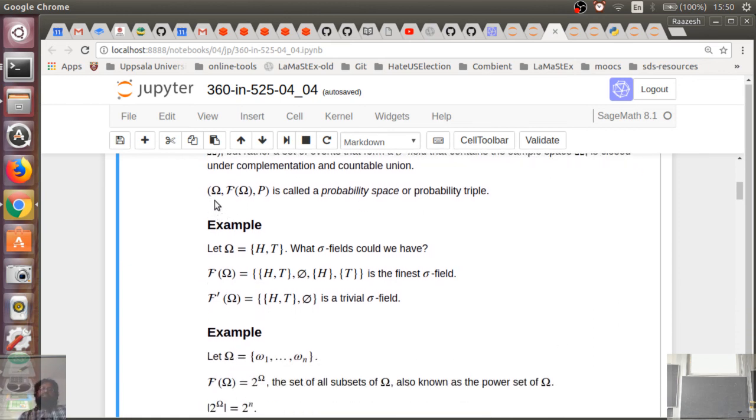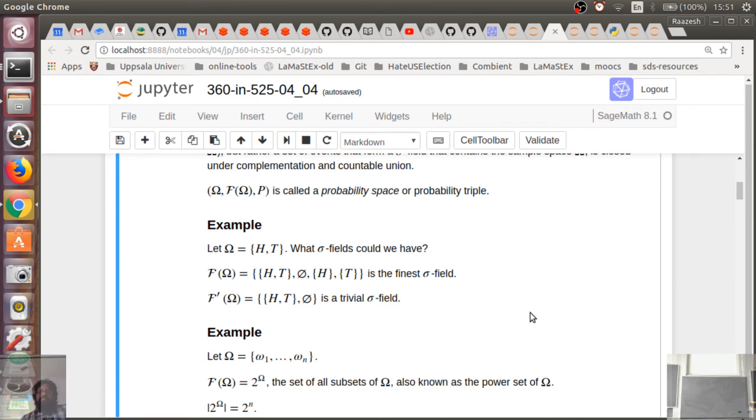And then formally you call this the probability space. So you have omega, which is my sample space, which contains all possible outcomes the experiment could have. And then you have a sigma field on it. So the probability space is basically a triple. This is my sigma field. And then there's some probability that maps elements here to values in 0, 1 and satisfies the axioms of probability.